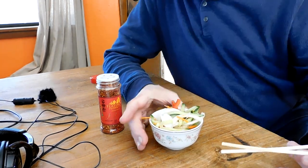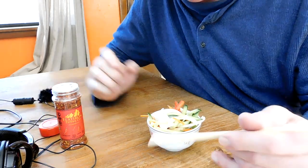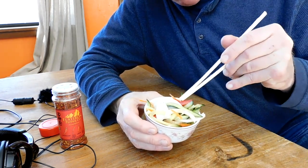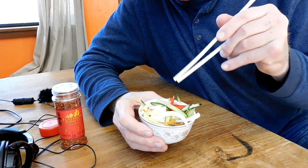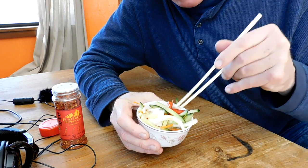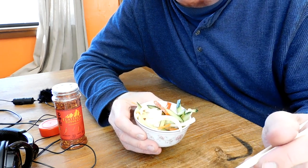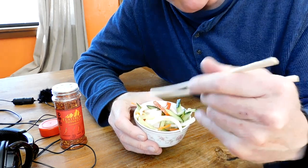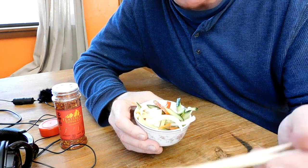We let it sit for about an hour to marinate and that really helps. This will hold for several days but it's best served prepared the afternoon before dinner. What I love about this is it's bright, crisp, and tangy — it's got all those fun Asian flavors that just seem to pop. When I originally learned how to make Simono salad we just put cucumber and white onion in it, but you can mix it up. I've added carrot and red bell pepper here for color and crispness. I wouldn't recommend red onion because it'll turn gray in the vinegar — but if you want red, shred a little purple cabbage, soak it in ice water to bleach out the purple so it doesn't bleed on everything, and add it at the last minute. It's bright and delicious.